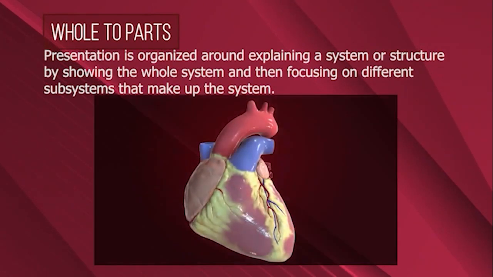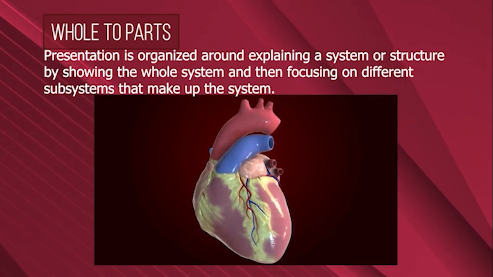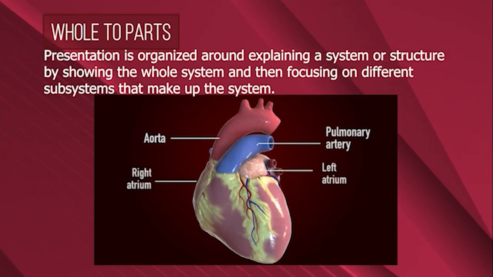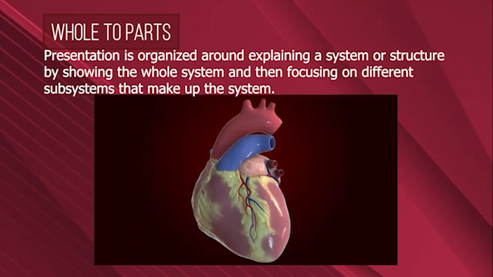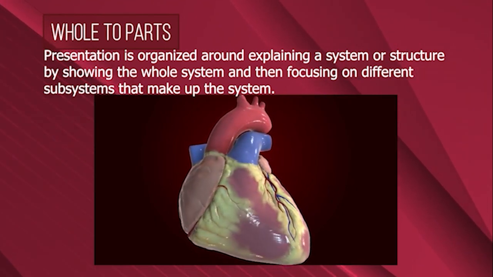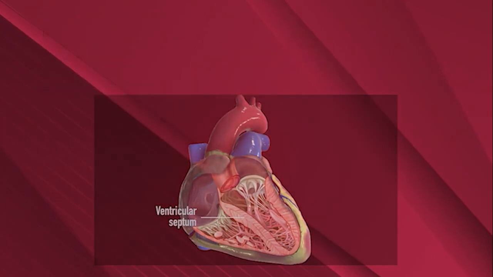The heart is a hollow, muscular organ that receives blood via 2 large veins and propels it into 2 large arteries, the aorta and the pulmonary artery. The heart is composed of 4 chambers, 2 atria and 2 ventricles. The atria are receiving chambers and the ventricles are ejecting chambers. The heart is divided by 2 septum, the atrial and ventricular septum. These separate the heart into the right half and the left half.